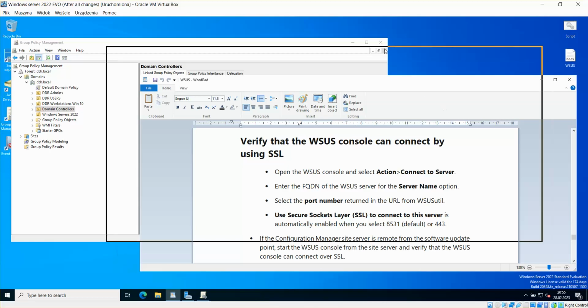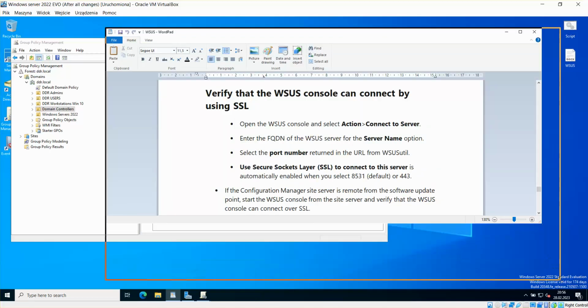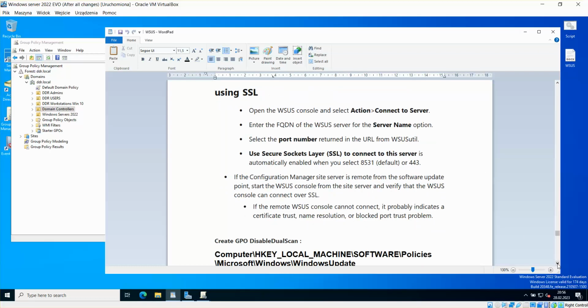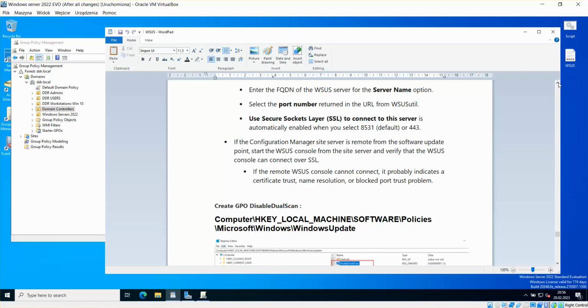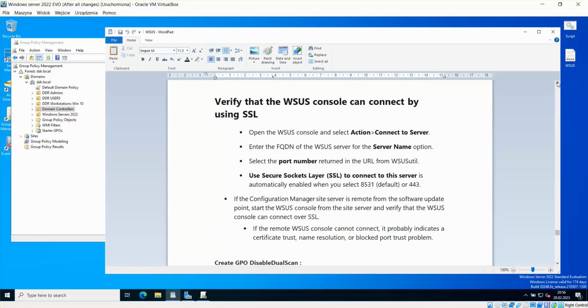So next thing, what we have verified that the Windows Update console can connect by using SSL. Okay, so we're gonna do it. Of course, create GPO DisableDualScan. This is also important. So I have shown you how to do it to create this.